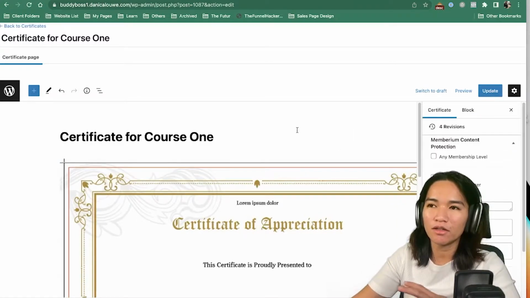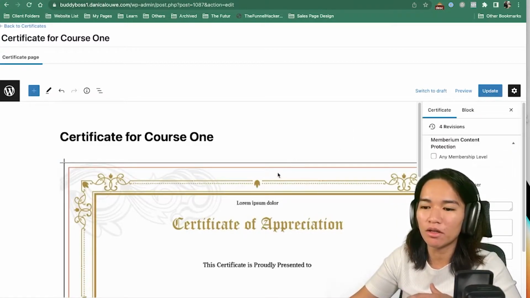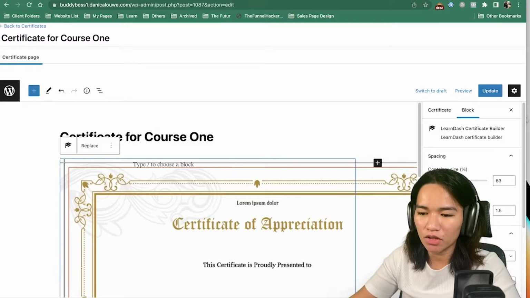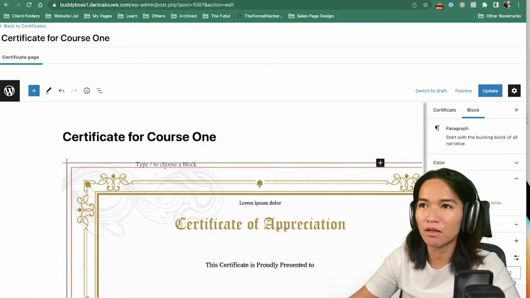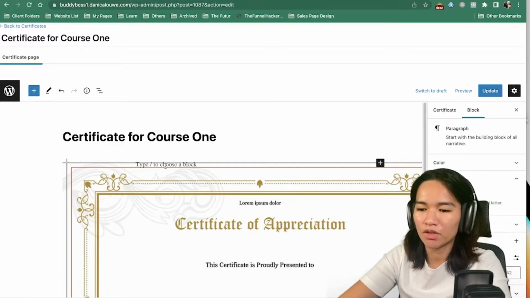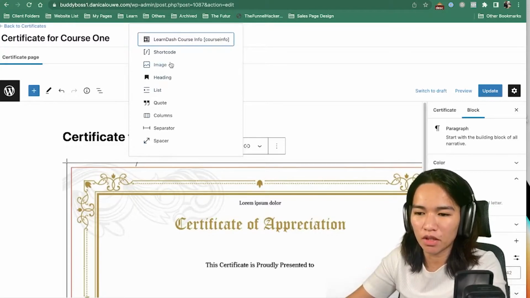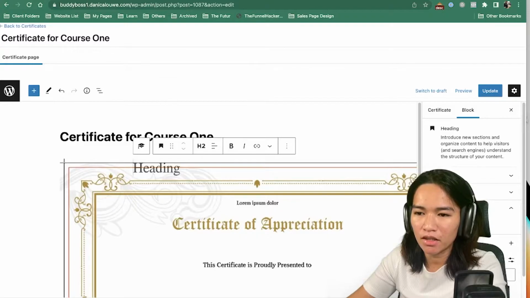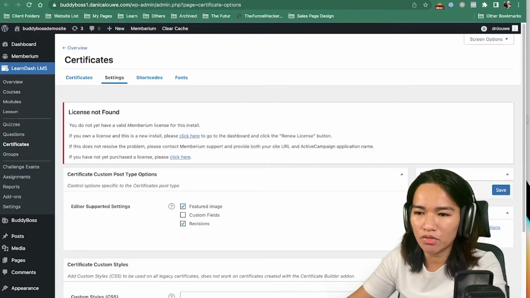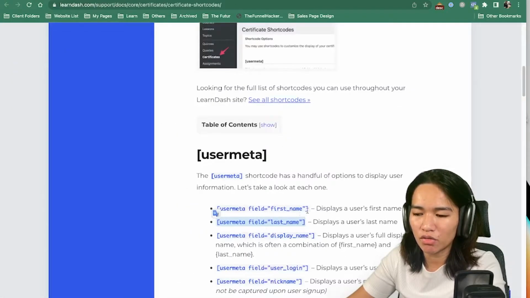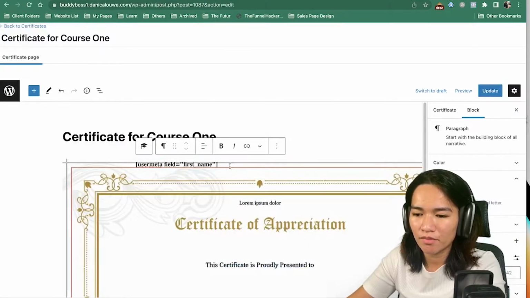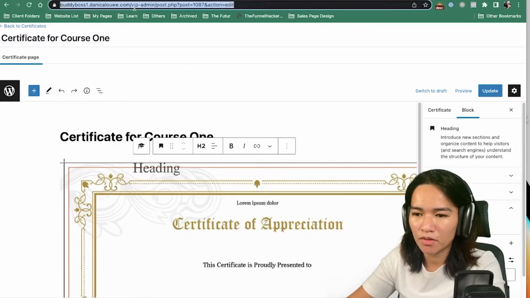Okay, so now that we have uploaded the image, the way it works is it says type backslash and choose a block. So for example, I'm just gonna try headline, and I'm gonna use the shortcode from LearnDash. Oops.